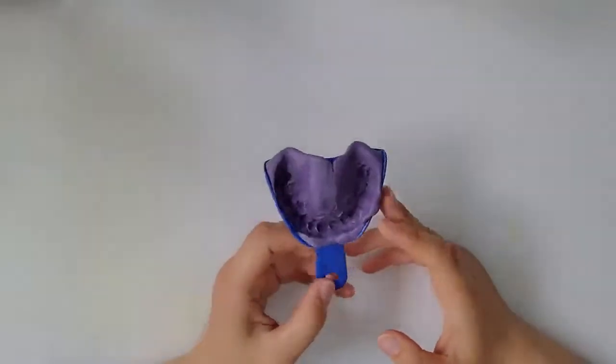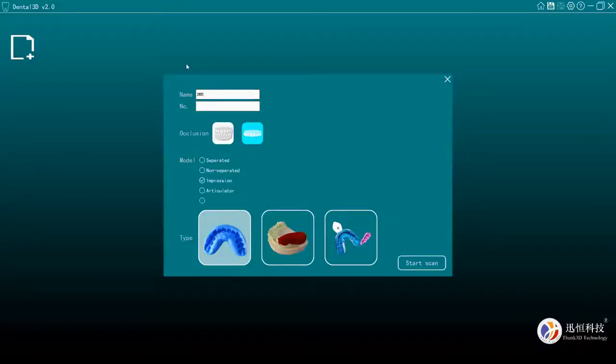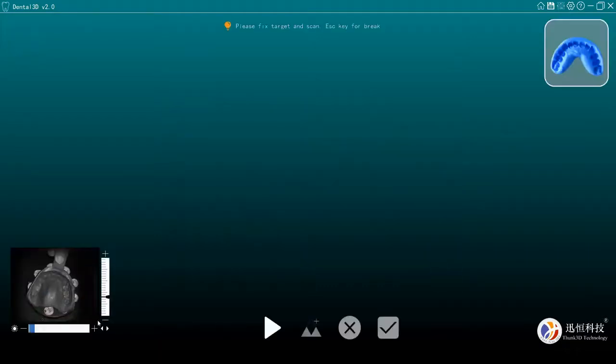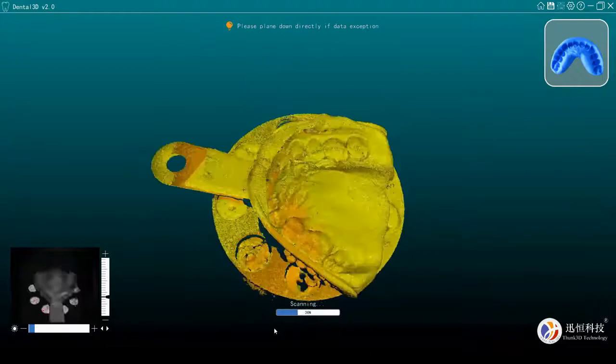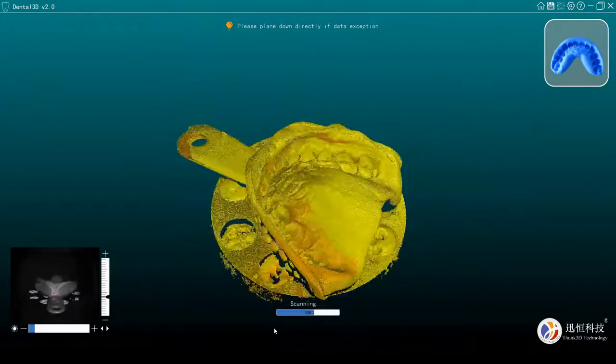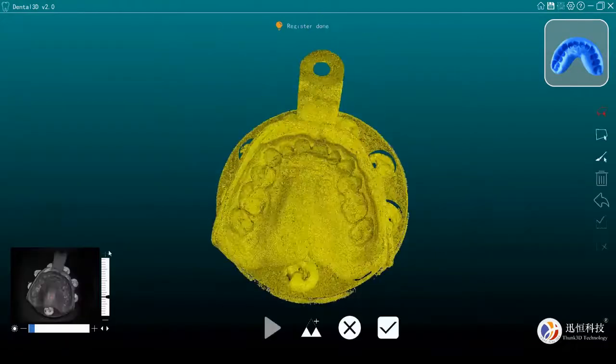Now, I will make the demo from the most basic single impression for this one. Firstly, new project. Please note the scan workflow is based on the physical materials you have. Select the single impression and click Start Scan. Fix the impression on. Then click Scan. The scanner executes 21 scans to fully fill in. After the scan is finished, trim it.